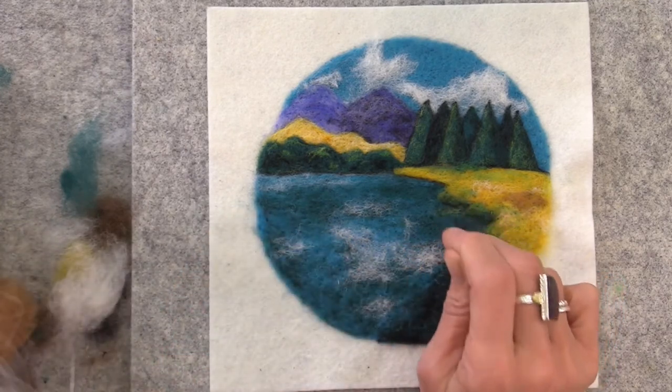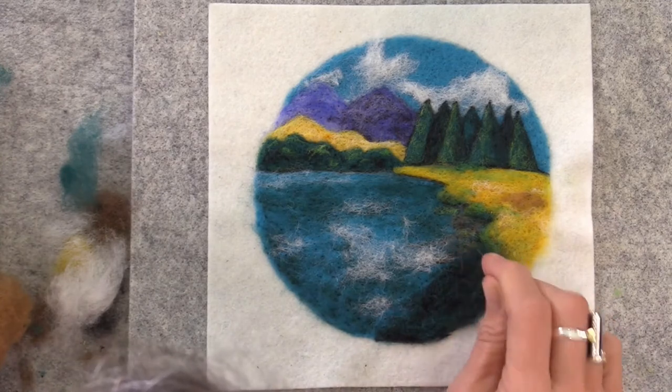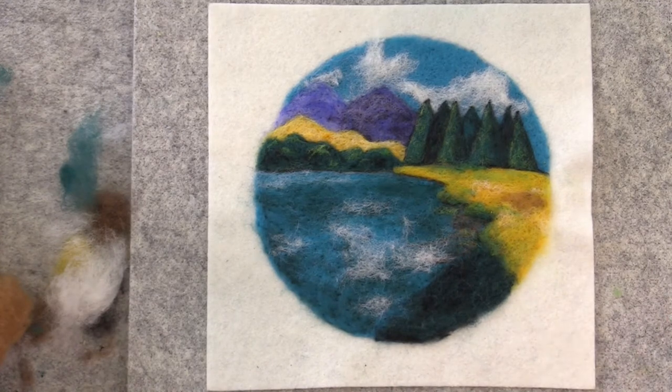Step back often and bring in your hoop wherever you need to — it helps make your picture look a little cleaner, gives more perspective, and make sure you tack everything down really nicely before adding more detail on top. We're all feeling very lulled and inspired at the same time. The way you're approaching the shading — adding that little bit of dark line to make it pop — all of a sudden you're going from needle felting a picture to being in that world. Shall we move on to the final phase?